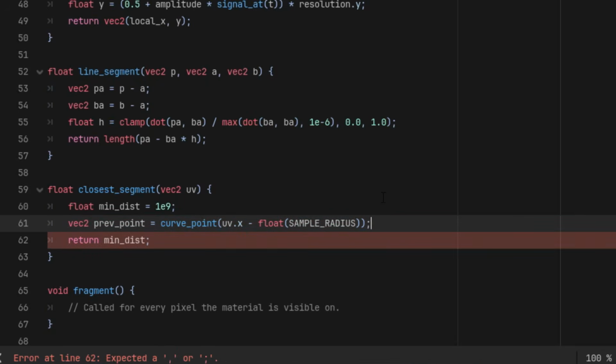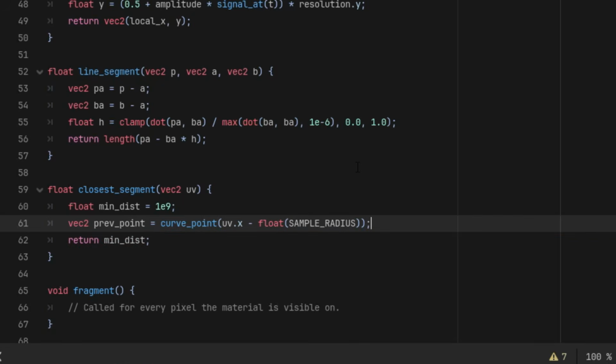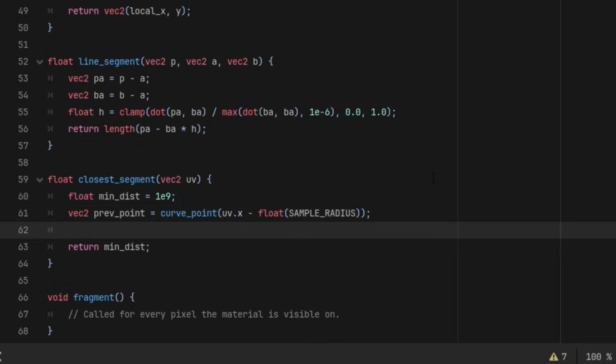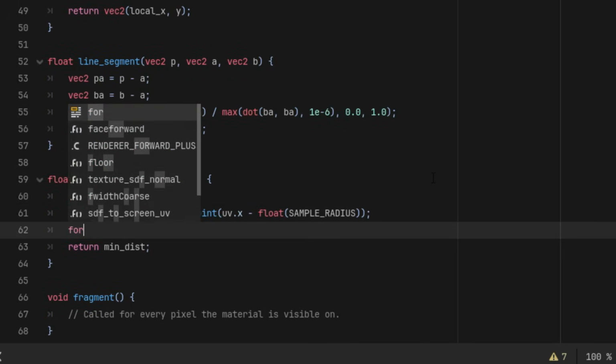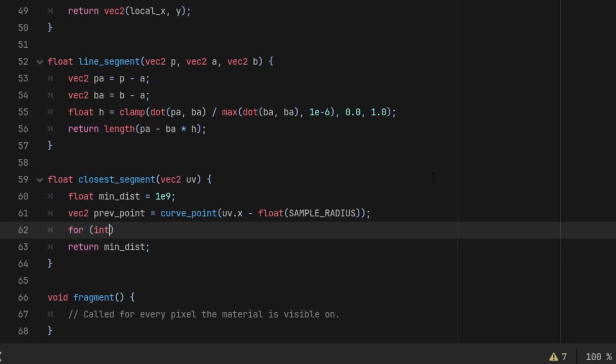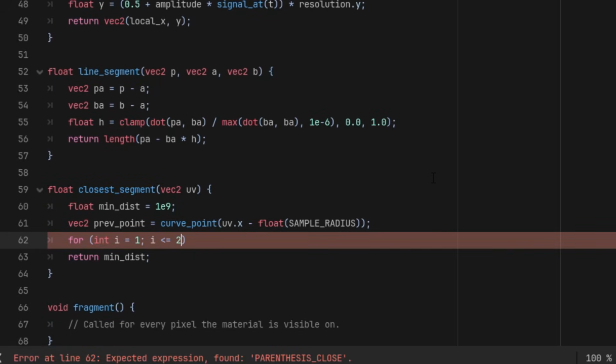It's necessary to cast it because the shading language doesn't do casting automatically, so we cannot just work with the float and integer. Okay, and now the cycle. So for int I from 1, I less or equal 2 times sample radius, and I plus plus.